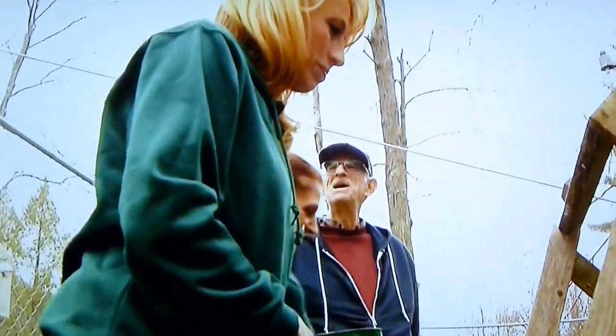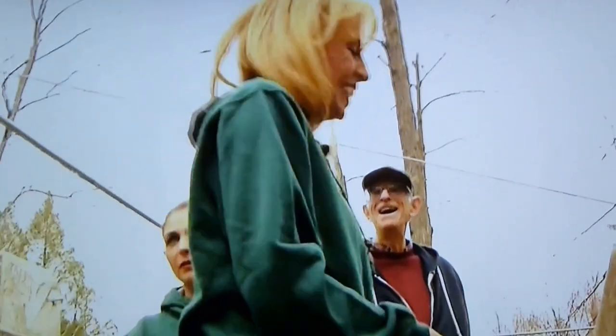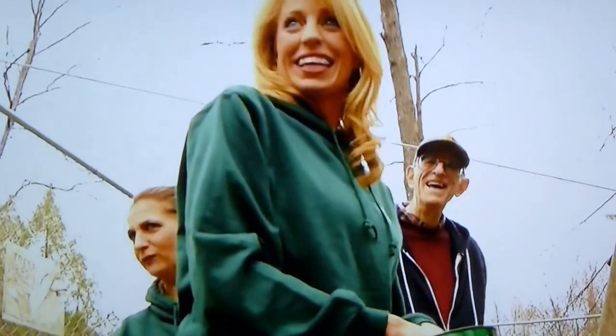I feel bad. So now, are you going to stock the creek right before we come back next time to go fly fishing? Well, I'm not going to say yes or no, but it's a possibility. I'd say that's a strong possibility. What did you say, Mike? We'll be stocking the stream when they come back. I think stock right before we come back. Yeah, make sure we have fish.